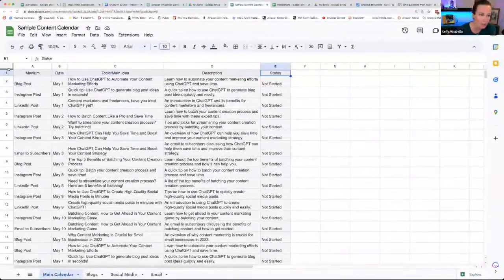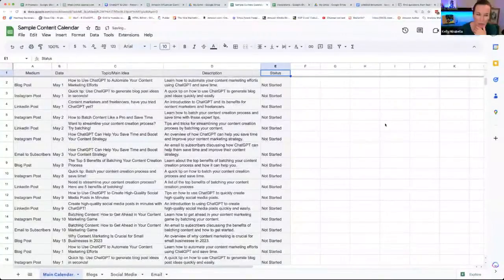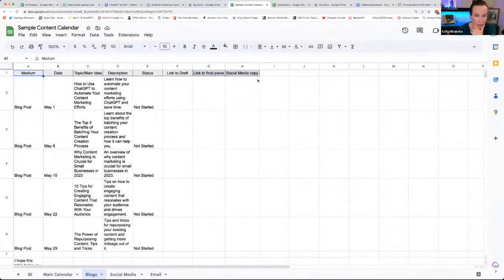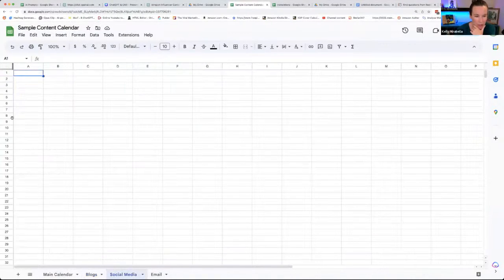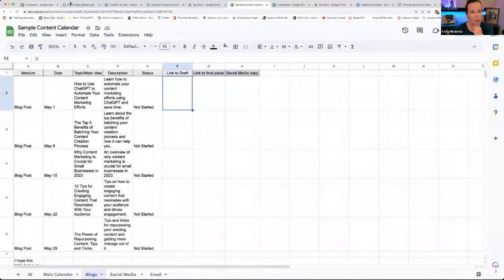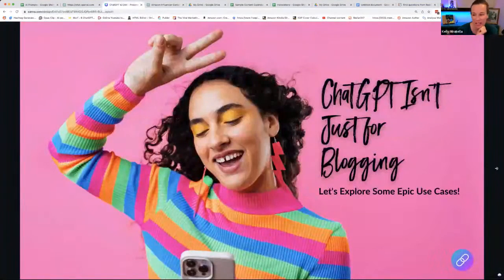The way I set this up, this would be for if I'm going to hand it over to a VA, and then the VA can update me on the status. And then I put all the blog posts here, right? Once it's in there, I can put the blog post and social media copy if I want. And then we have some social media posts, which I didn't fill in, and then some emails, which I didn't fill in. So if you want to see what the next step looks like, we don't have any time. You'll have to take the class. We are at the end of the demo part.